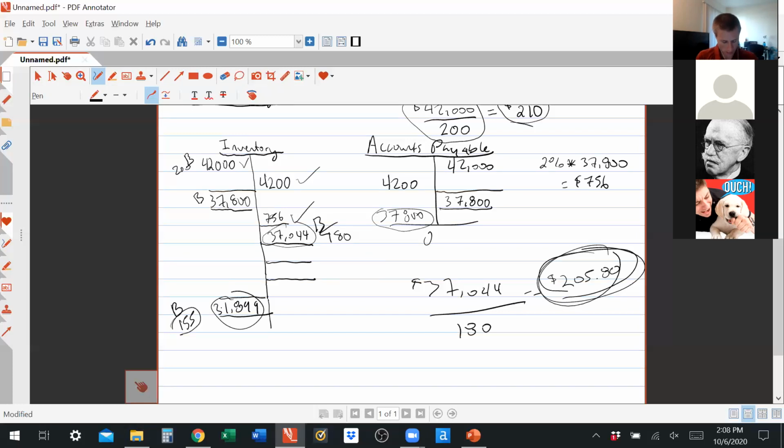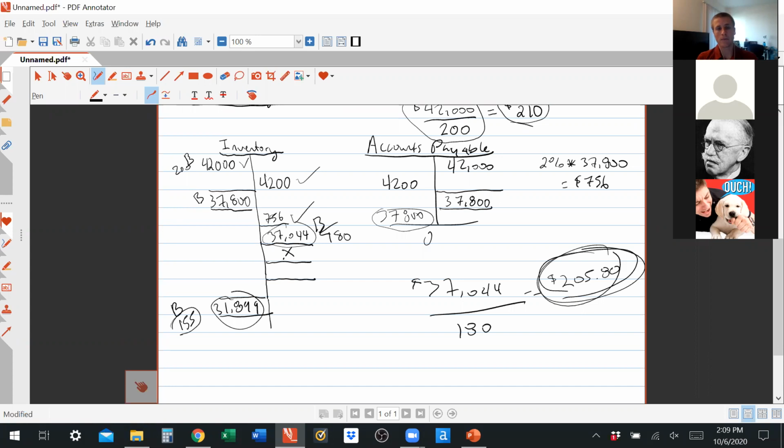And then what would you do? You would just make one entry in the T account for cost of goods sold. And it would be over here. You would make the entry, the plug. 37,044 minus X has to equal 31,899, solve for X. And that's what you would call a cost of goods sold. But that would be an overestimate of cost of goods sold, because remember, some of the items they actually returned to you and you had to reduce cost of goods sold whenever they return those to you.